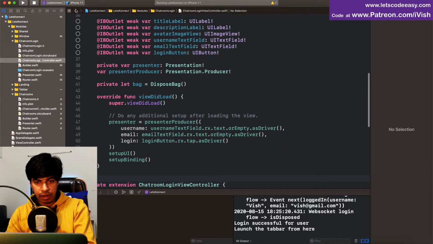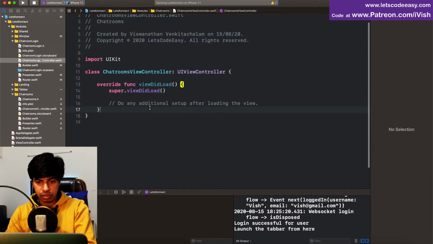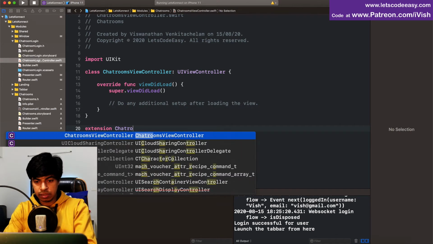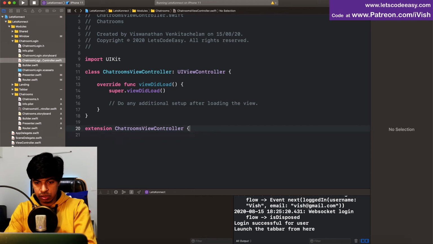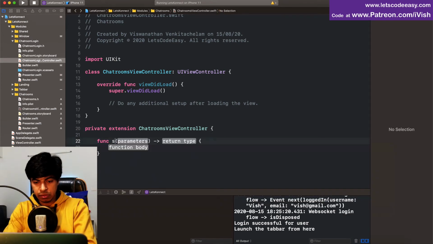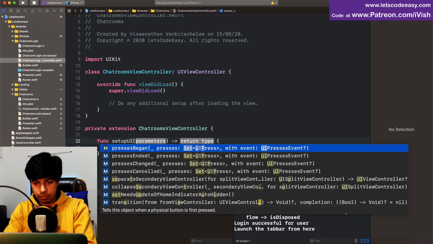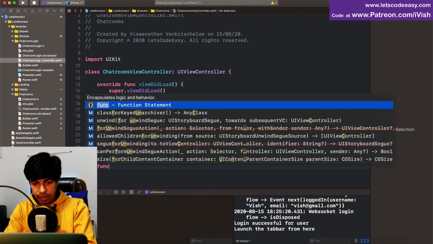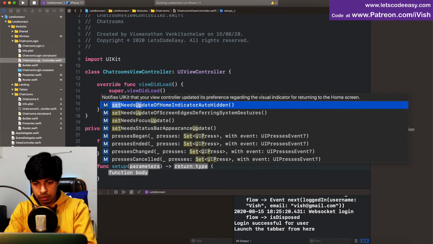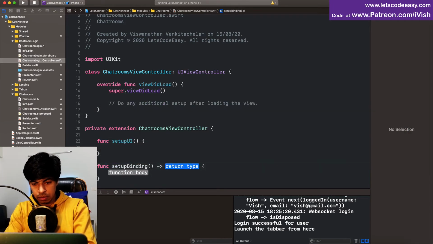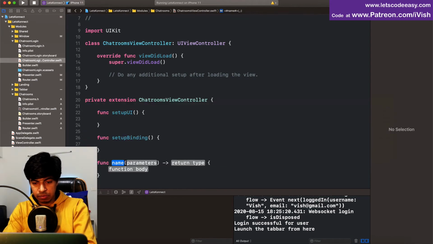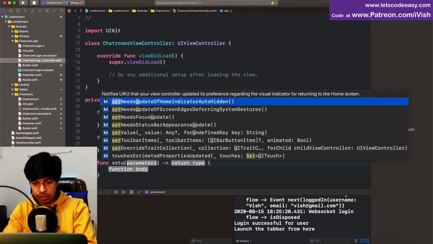At least we can have basic stuff like this: functions ready, extensions, chat room. It just brings a structure to the project. That's it. We need a function to set up the UI, and we need to set up the bindings. And maybe in the future, once I define the themes, I will have to do a setup theme as well.